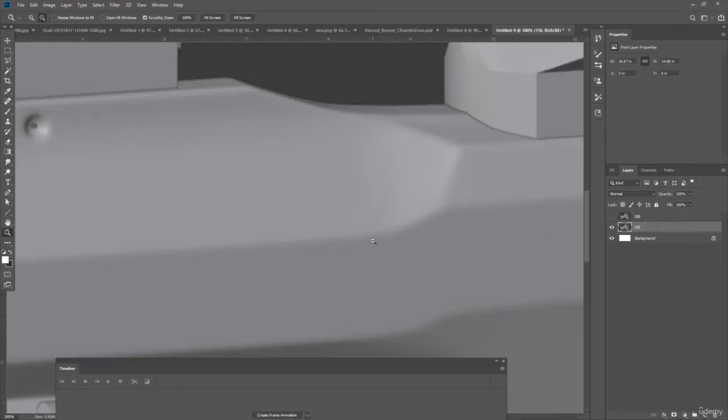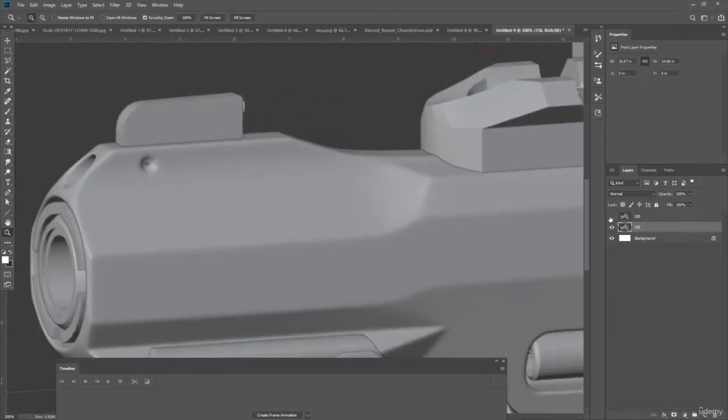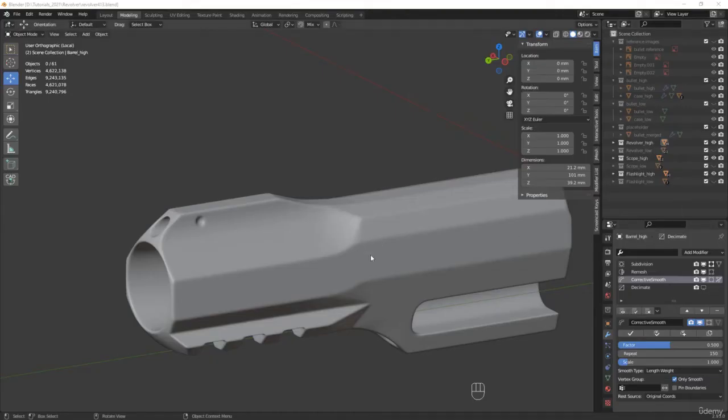I'm going to actually jump into Photoshop to show you, here's with 100 and here's with 150. So if I toggle that on and off, you can see the difference. If you look real close, it's barely visible, but I think we should leave it at 150 here for this piece so that our normal map will get the most out of it.